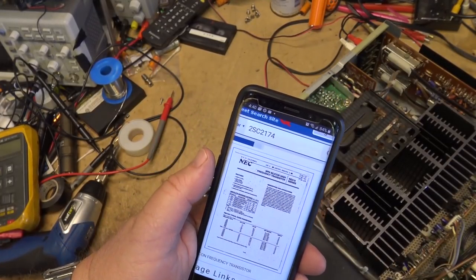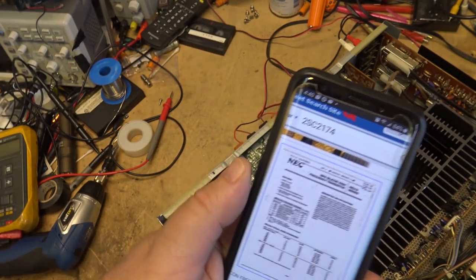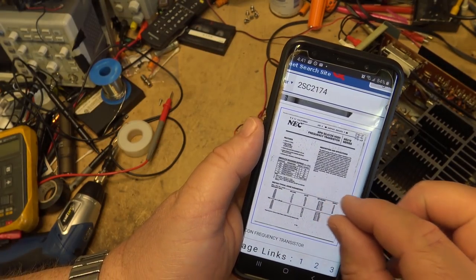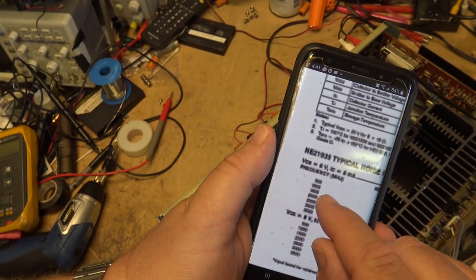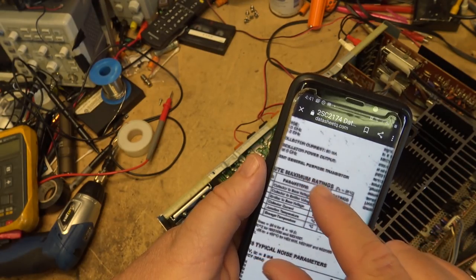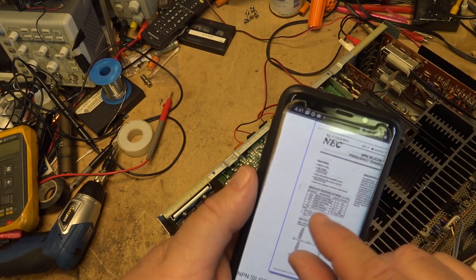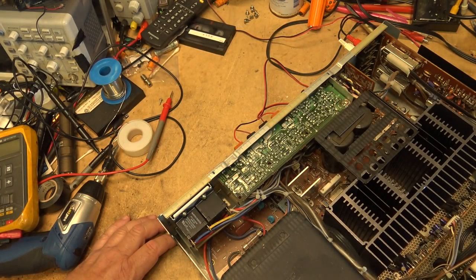One thing that just drives me crazy, you know, you want to look up what the specs are on parts. So you put the part number into Google and you get companies like All Data or whatever they call themselves will give you this information. But when you try to glean some information off here, they have blocked it all out. They've blurred out all the specs so you can't see what the ratings are. You can read some of the other numbers, you see. You can read this, ratings 30 volts, 100, whatever. But down here, where all the meat is, they blurred it out. You know, they put the data sheet up and then they want you to pay to read it. And it just drives me crazy.